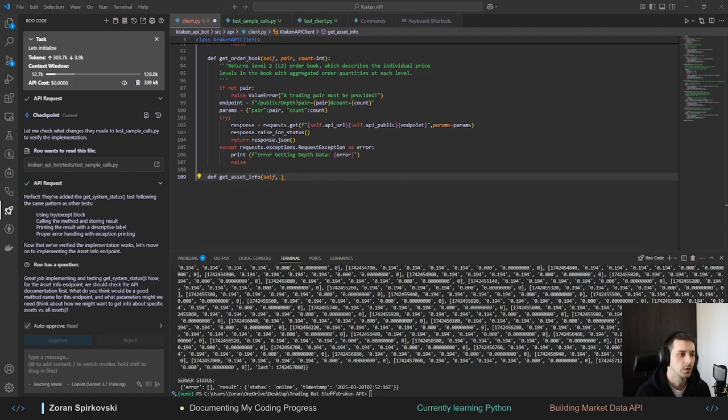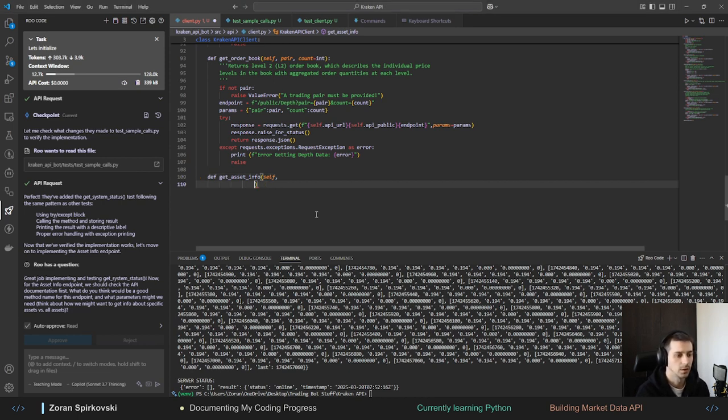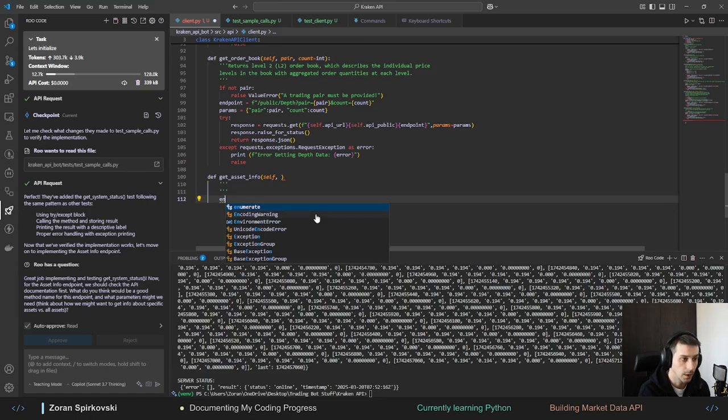So let's have a look here. This is public assets. So let's construct the endpoint first. This is gonna be the description here. Endpoint equals F.